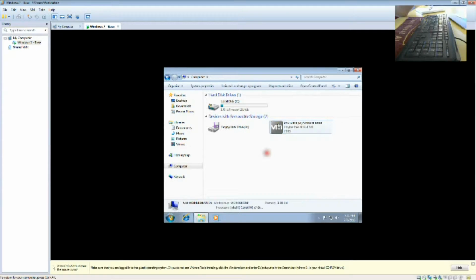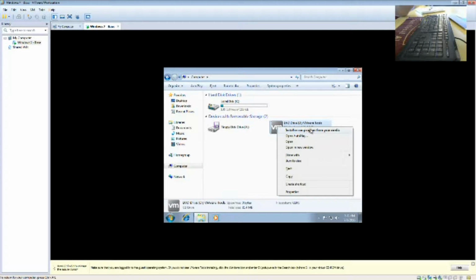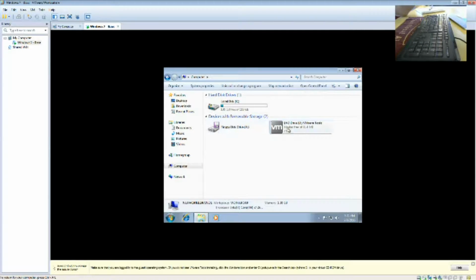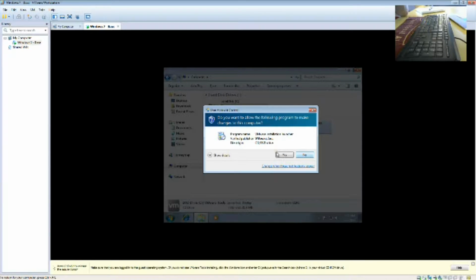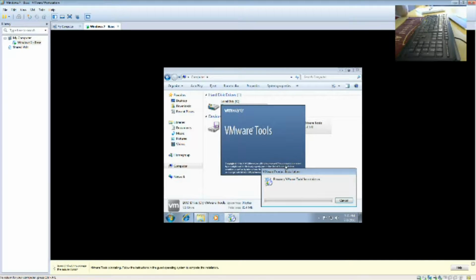What I did is I right clicked on it. Anything you right click, you get a context menu, which means that the object you right click on is in context. The menu will display based on what it is. In this case, it's VMware's Tools with an auto run on it. So we're going to install or run the program from this media. We'll click that and choose that. It prompts us, are you sure you want to do that? So we'll hit yes, and now it's going to go ahead and install these.